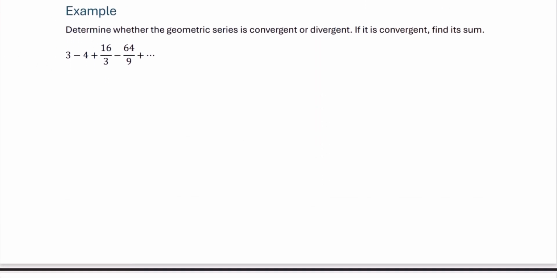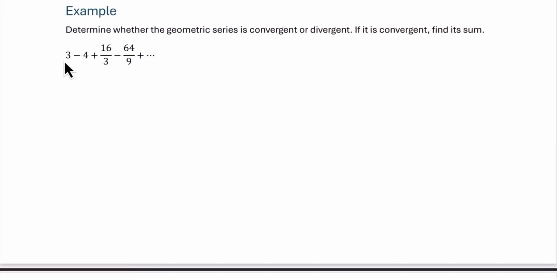In our next example, we are again told it's a geometric series, and we want to know whether or not it's convergent or divergent. Let's first do what we did last time and see if we can write this in a way that will help us find the sum notation to prove that it is geometric, so we can then easily identify A and R, and from there determine whether it converges or diverges.